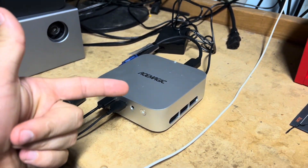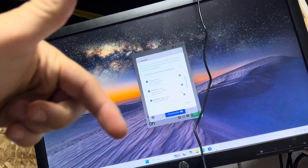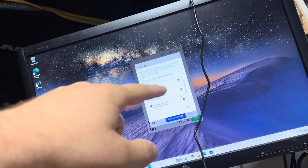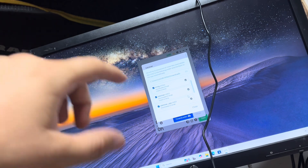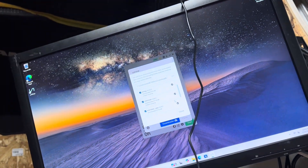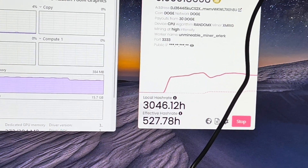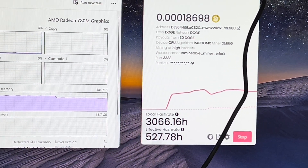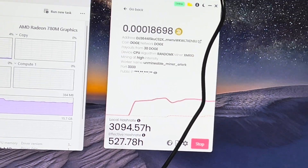We're gonna try to mine on it too. I have the Ace Magic up and running and we are downloading the miner files with the Unmineable application. I'll put a link down below on how to get started on Unmineable. We're gonna be mining Dogecoin on our CPU first — it auto-converts whatever is most profitable for your CPU to be mining and then pays you out into Dogecoin. I've been letting it run for a little bit and it has now settled out around 3,000 hashes. On the Unmineable calculator on their website, that comes out to about 0.4, or almost half a Doge per day. With Dogecoin being at 24 cents, that comes out to about 11 cents per day mining on the CPU.